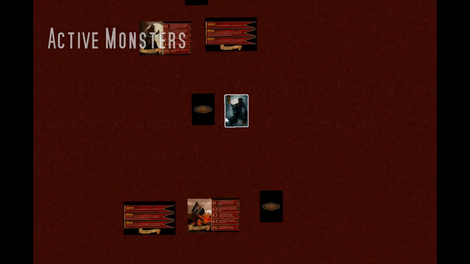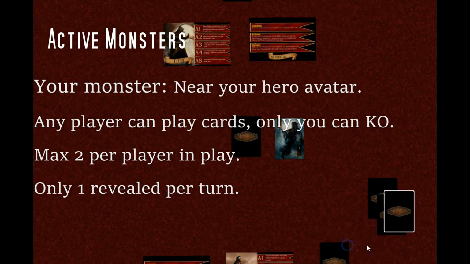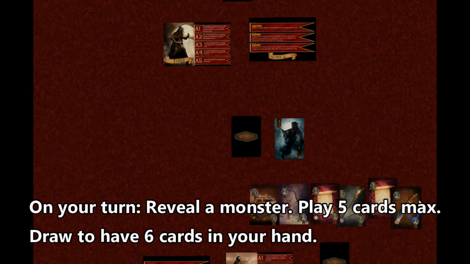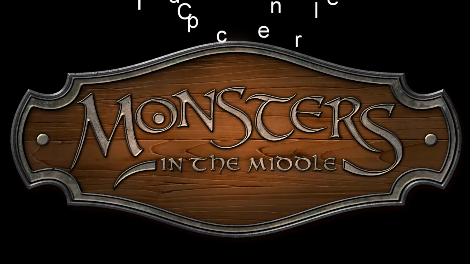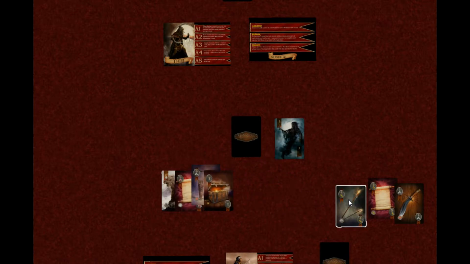On your first turn, draw the top card from the monster deck and place it in front of you. This is your monster. Players can only draw 1 monster a turn, and they may only have 2 monsters in play at a time. After revealing a monster, you may then play up to 5 cards from your hand on any of the active monsters. You can only score points by KOing the shared monster or your own monsters, but you can play cards on your opponent's monsters to try and prevent them from scoring KOs.